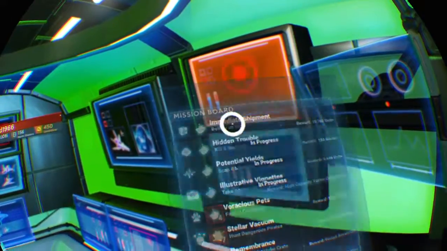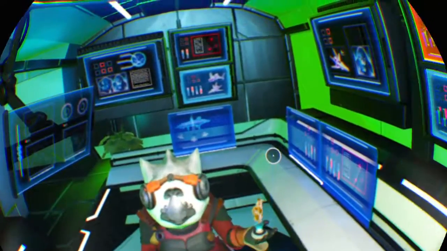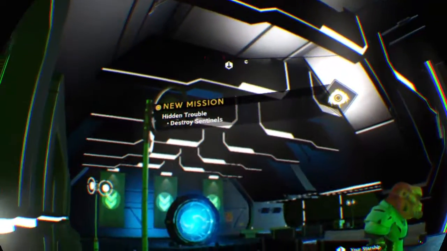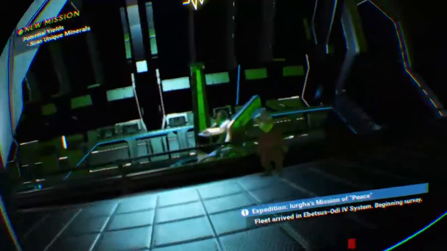Well, let's also deliver the item. Then we have all the missions that are currently on the board. Destroy sentinels is the first one. Well, let's do that.